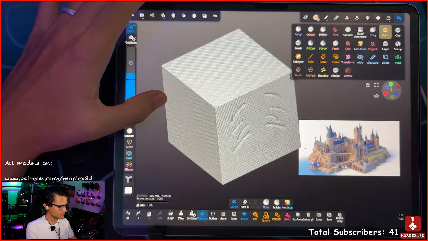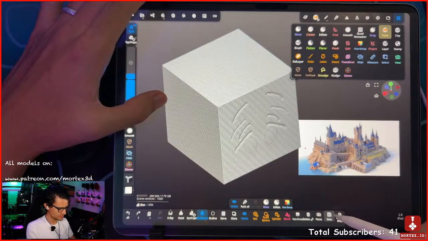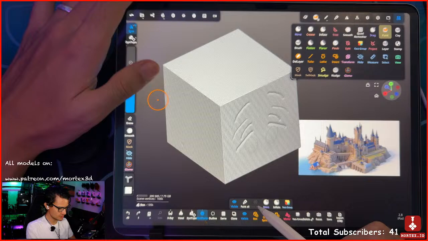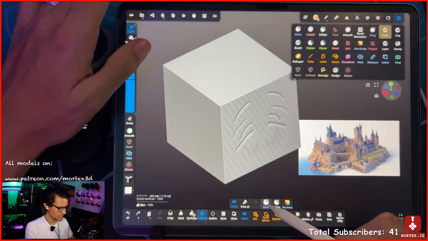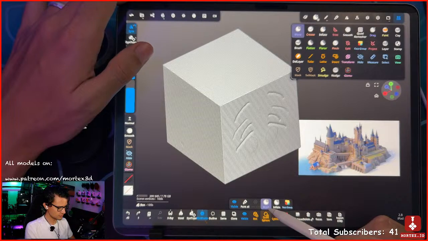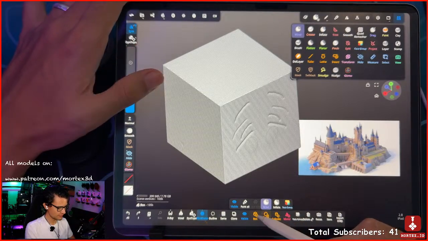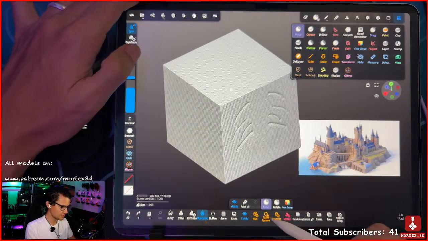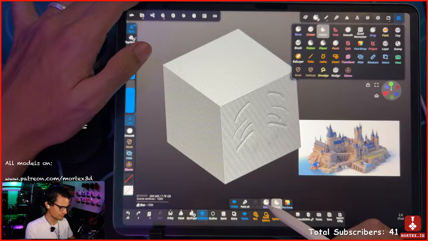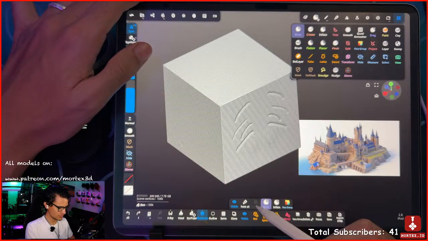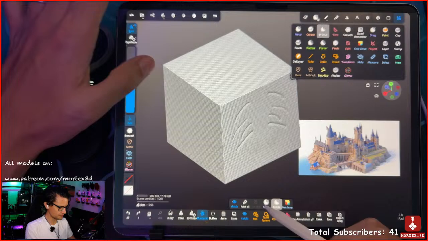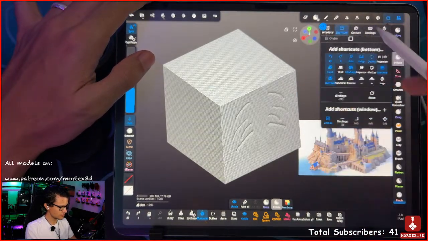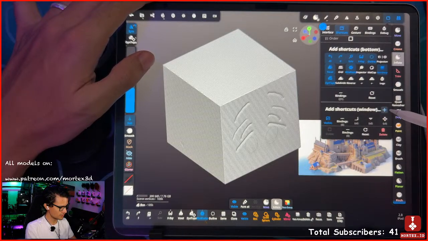What else? Let me see. The save button, the export button. This is something also really useful for me, because sometimes I took my time looking for where the move tool was. But here I know my move tool is here and my inflate tool, because these 2 tools I use a lot. Also the clear all, but you will see how we use it later. And to have them here, you just need to go to the shortcuts. You can add a shortcut window.